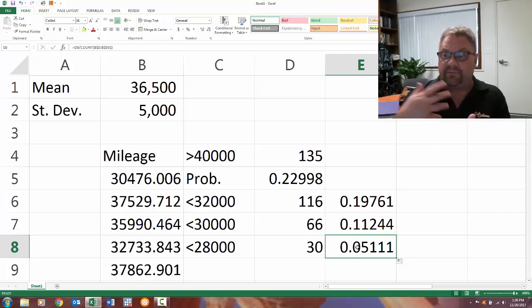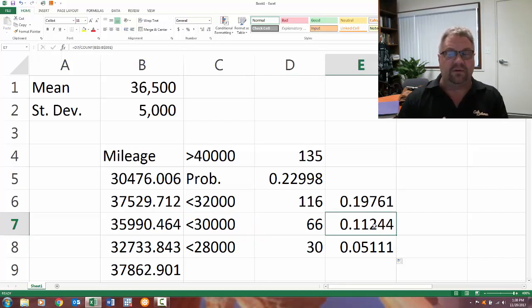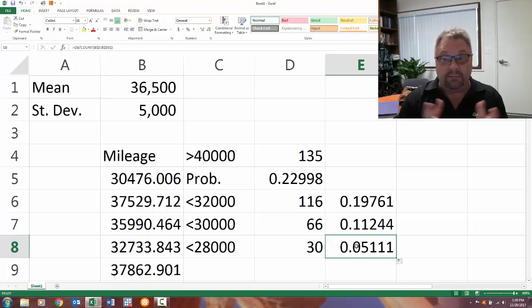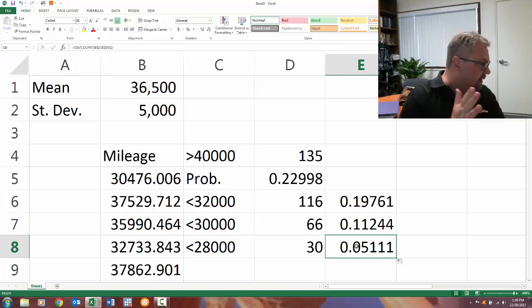So you would have to replace all the tires with less than 28,000 miles. If you go to 30, you're stretching it, because according to my simulation, that's actually over 10%. So I would go to 28,000 miles. And there you go. There is problem 17.